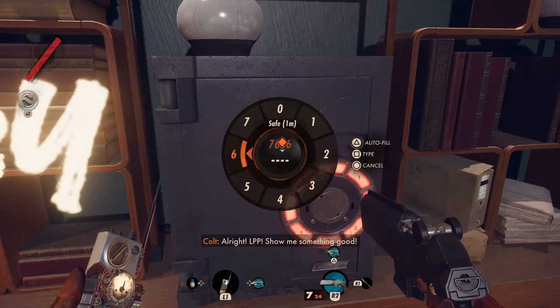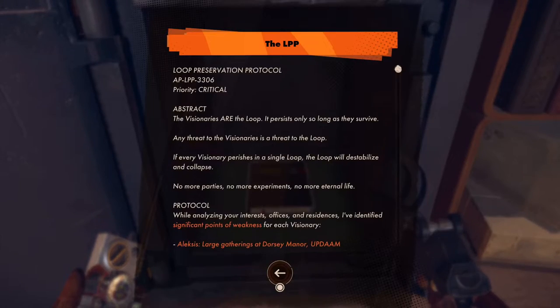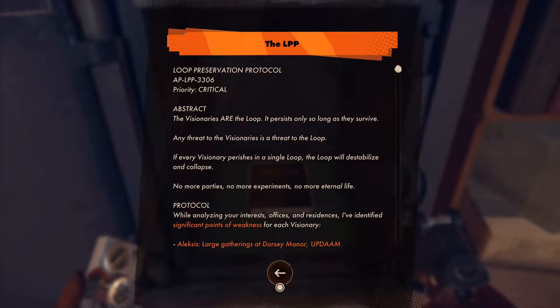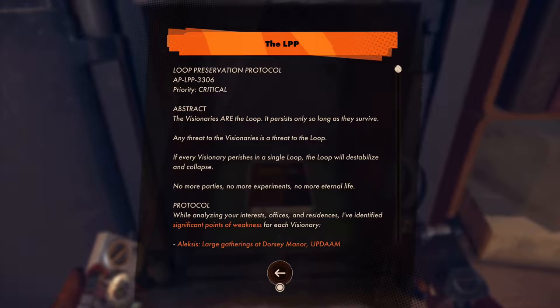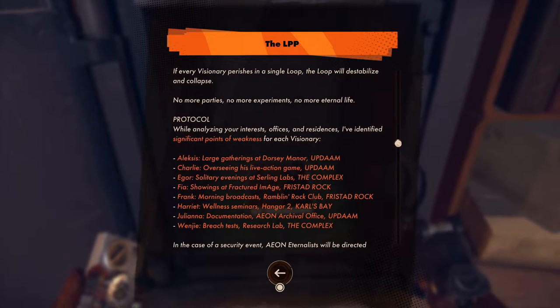LPP, show me something good. That is not what I wanted. Loop Preservation Protocol, APLPP 3306. Priority critical. Abstracts. The visionaries are the loop. It persists only so long as they survive. Any threat to the visionaries is a threat to the loop. If every visionary perishes in a single loop, the loop will destabilize and collapse. No more parties, no more experiments, no more eternal life.